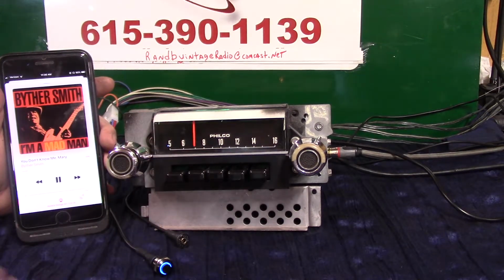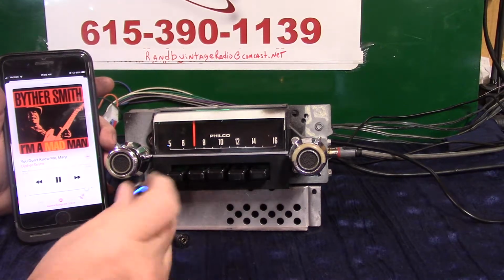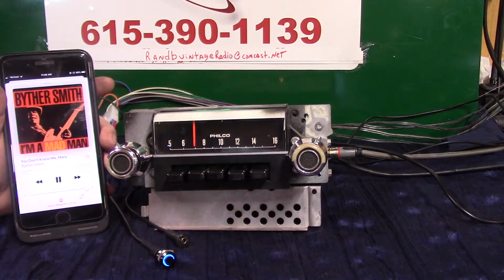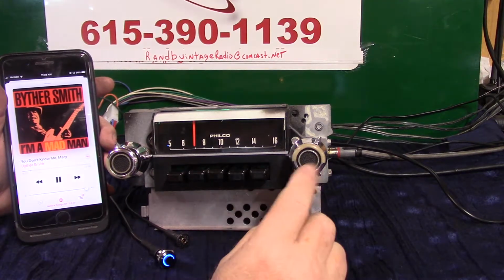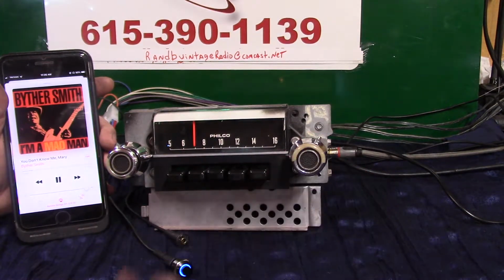Phone call comes in, no matter what the radio's doing, it overrides everything. She'll come on there and say incoming call. You can turn this up one time to answer the call, or push this once to answer the call. When you're done, let the phone hang up. It'll go back to doing whatever it's doing if you don't touch it. You want to end the call, turn it back. Press this twice to end the call. Turn it back down, it'll end the call.